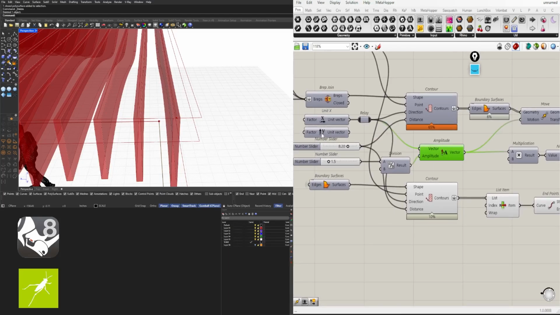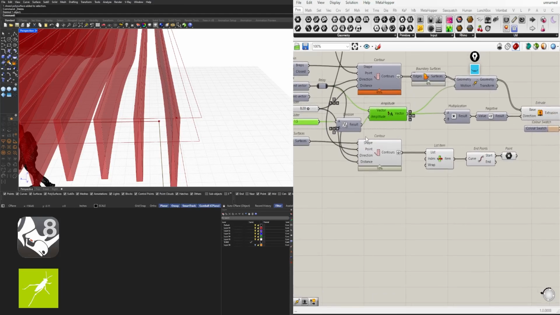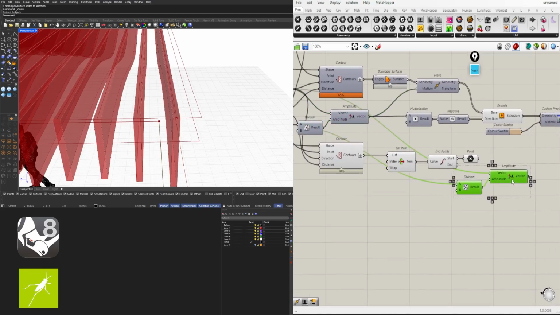Why? Because if I change the Y direction, then I want to be able to be consistent with whatever direction the contours are made in. So what I'll do is I'll go to this vector, this number, and the division by 2, and I'll actually copy this without the 1.5, and you'll see why.